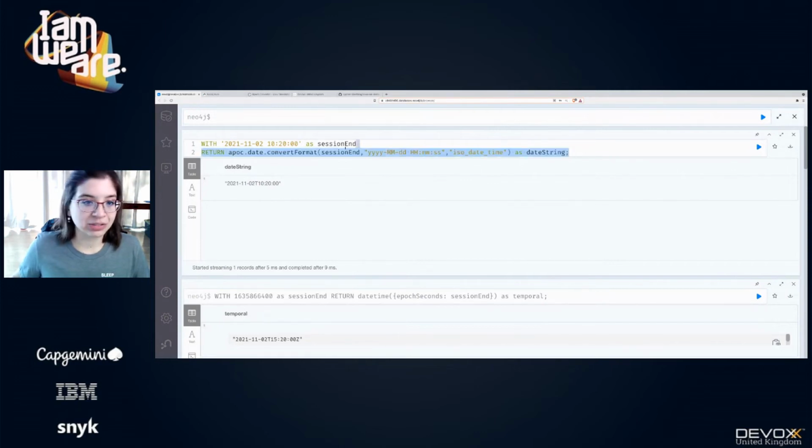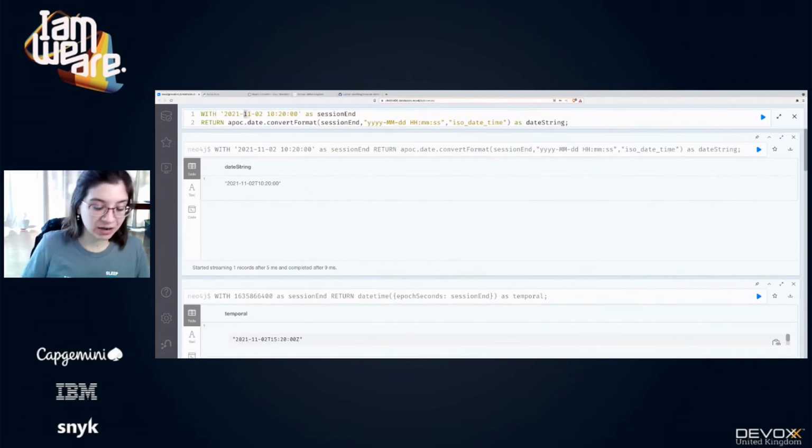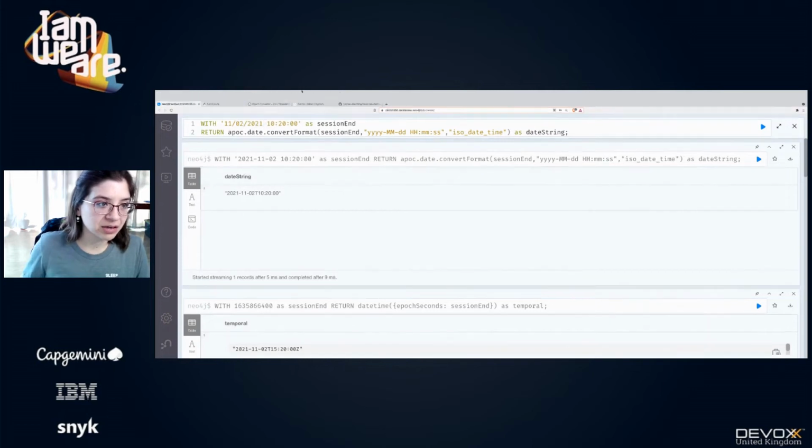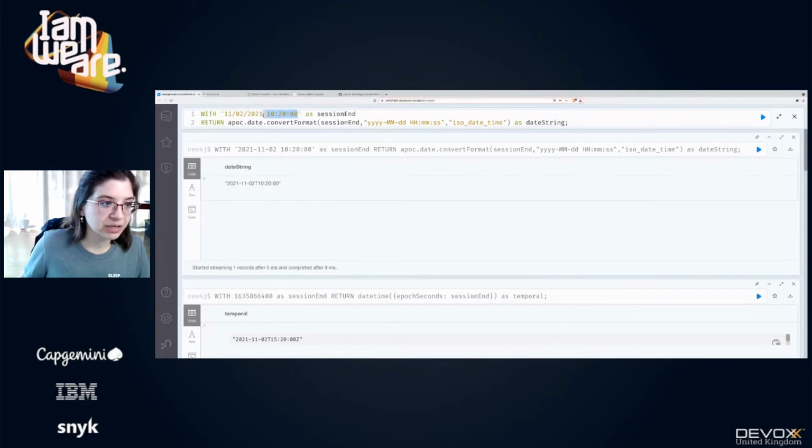Now I could do something actually really similar. I wouldn't even have to have the proper formatting in here. I could do the American style date, which is month, day, year. A lot of times we put slashes in ours. We could even remove that. apoc.date.convertFormat, session end. So we're in the month, day.